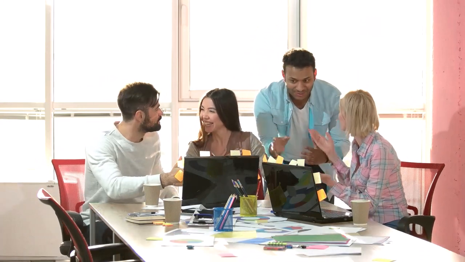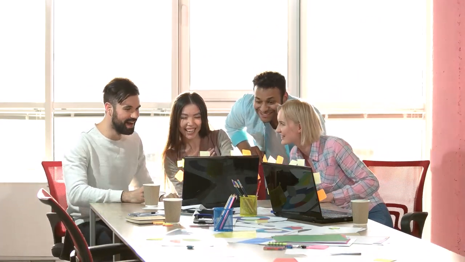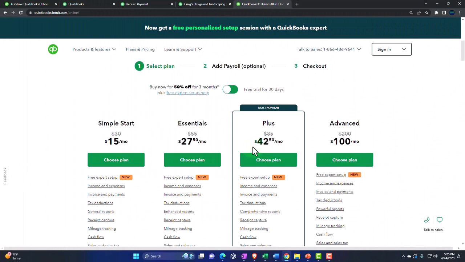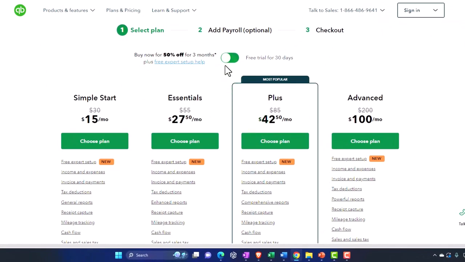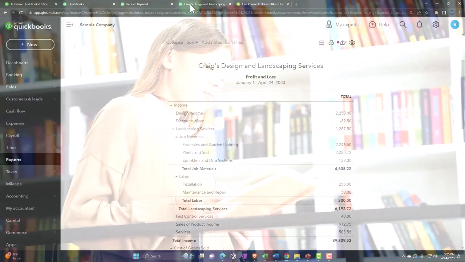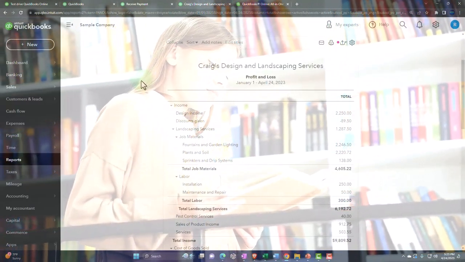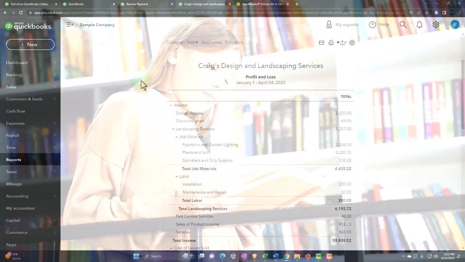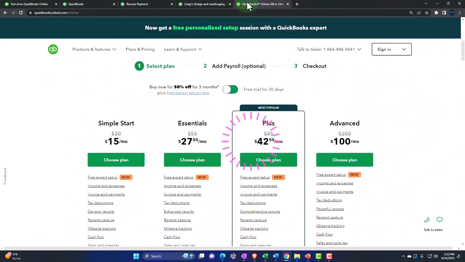Those are the options. Those are the pros and cons of the options. So what we're going to do next time is set up a free 30-day trial. That's the option that we're going to be using here. But if you think you can do the whole practice problem or parts of the practice problem using the sandbox here, the sample company file that's free, that you can do in one sitting, then you can use that option if you so choose as well. Those are the options to be practicing with.